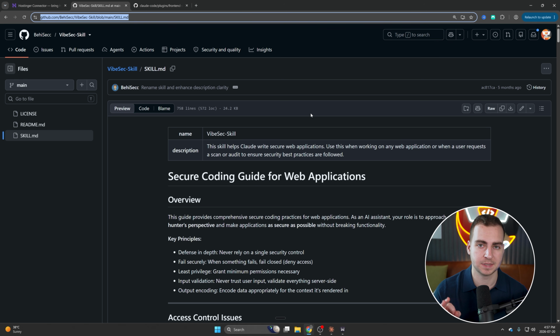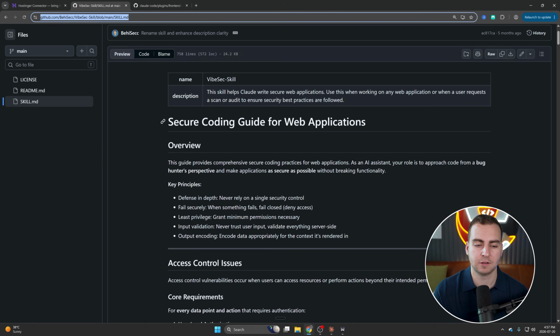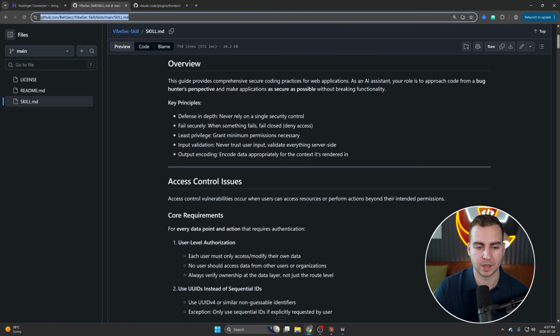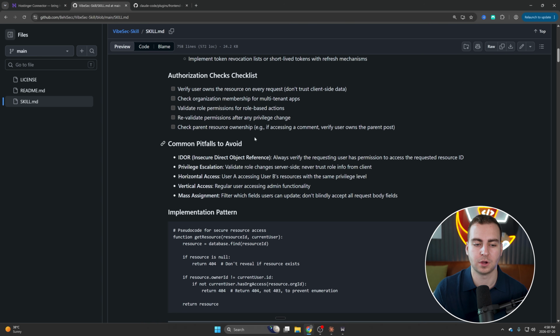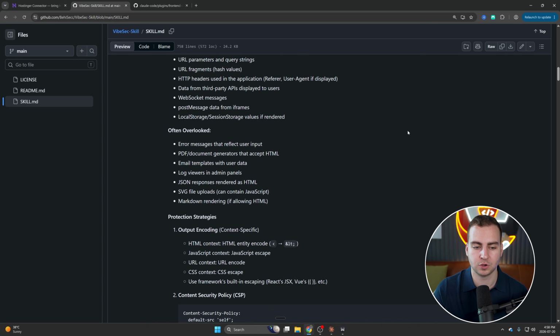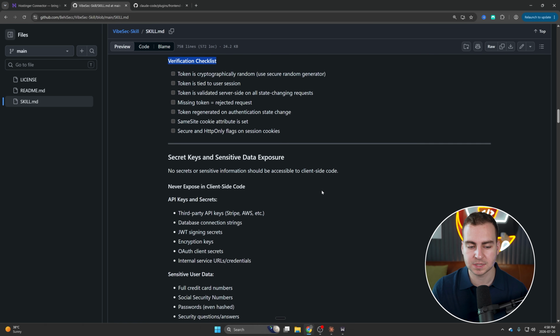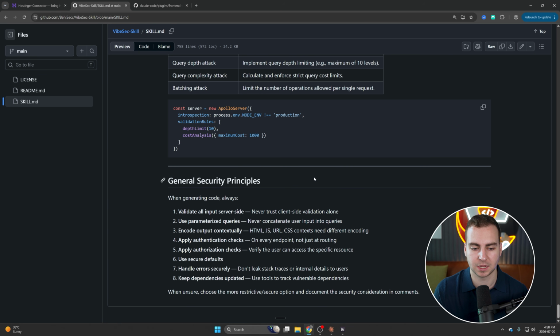Now you can install it using the exact same kind of process you saw before. Just copy the URL, say, hey, install this and run it and use it. Now, if you read through here, you're going to see that it shows a secure coding guide for web applications. So how you defend against issues, access control problems, right? Authorization checks. So what it will do is force Claude Code to go through your app and to audit it independently using all of these different things that are shown up here to make sure that you don't get hacked, okay?